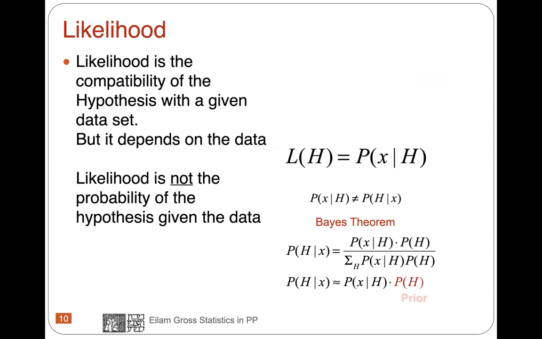Now, another basic and fundamental term is what we call likelihood. Likelihood is the compatibility of a hypothesis with a given data set. So the likelihood of some hypothesis H is the probability to see the data that we see given the hypothesis. I'm not going to go into that, but I want to make sure that you understand that likelihood is not the probability of the hypothesis given the data. This is something very difficult to answer because you need to know something about the hypothesis: how likely is the hypothesis, in order to ask what is the probability of the hypothesis given the data? The only question that you can smoothly answer, and this is called the frequentist approach, and that's the one I take here, is: what is the probability to observe the data that we observed given the hypothesis? I say, okay, let's assume the hypothesis is there. So what's the probability to see the data? This is called the likelihood.